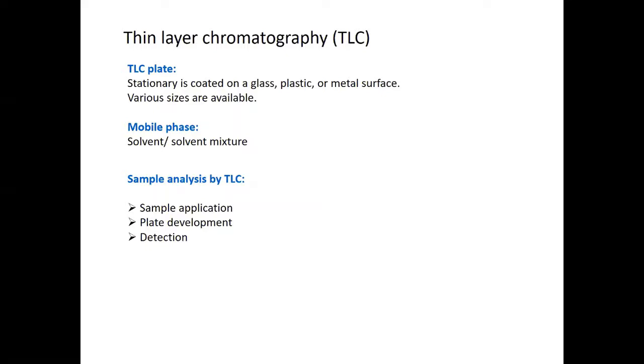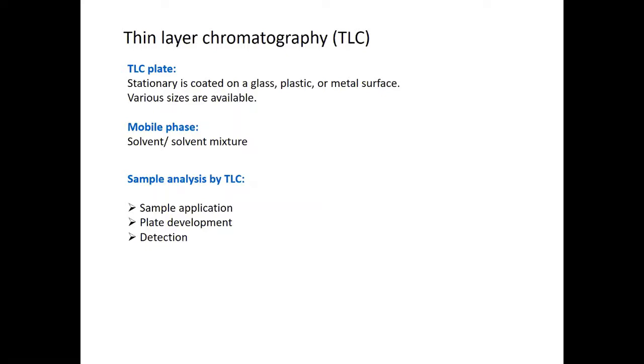In your case, you have a piece of paper. The paper serves as the stationary phase. And you have the mobile phase, which is the solvent or solvent mixture. The separation happens through the distribution of your analyte between the stationary phase and the mobile phase, or between the paper and the solvents. Because of the different affinity or molecular interactions between the analyte and the mobile and stationary phases, the migration speed of the molecules along the paper will be different.